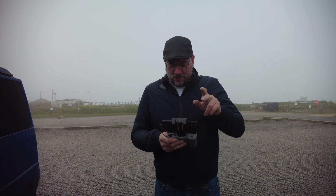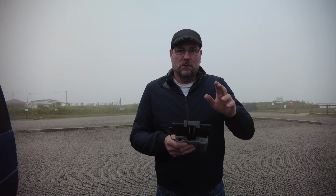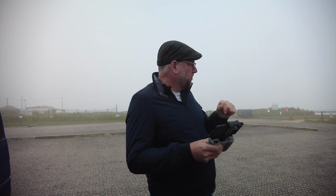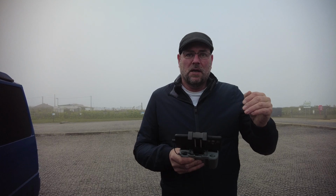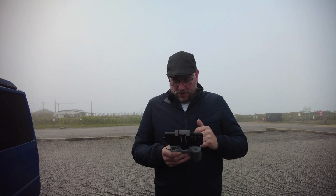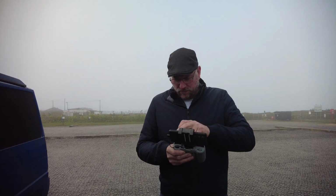But what it has got is, like we said, it's got slow motion, but that hasn't got 240 frames per second. It has 120 frames a second. So there's that. That's the difference there. And what was the other difference? 4K, right? 4K, it will crop at 30 frames a second. Anything above 30 frames, it will crop. So that 4K will crop, and it crops quite significantly. We'll show you on that.